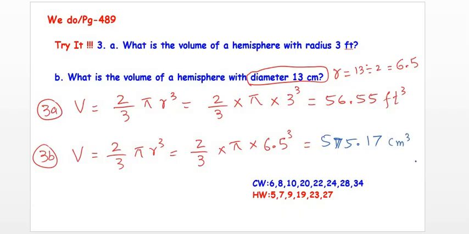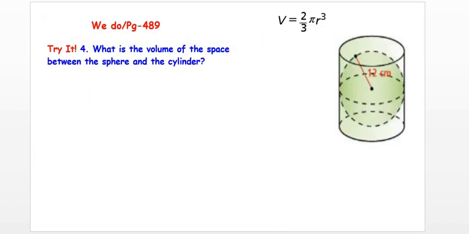So very easy lesson. Simply you have to substitute the values into the formula and it will give you the answer. What is the volume of the space between the sphere and the cylinder? You can see here that we have a very large cylinder, and the sphere is touching the base and the top of the cylinder. They want to know what is the space left here between the cylinder and the sphere. So simply you have to find the volume of the cylinder, the volume of the sphere, and then subtract both volumes to know what is the remaining volume, or you can say what is the volume between the two shapes.